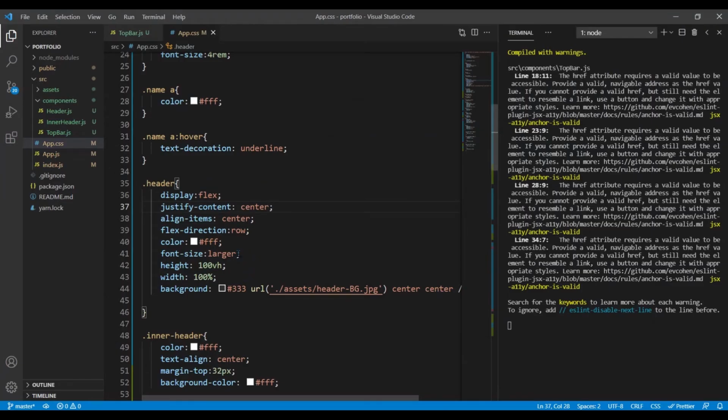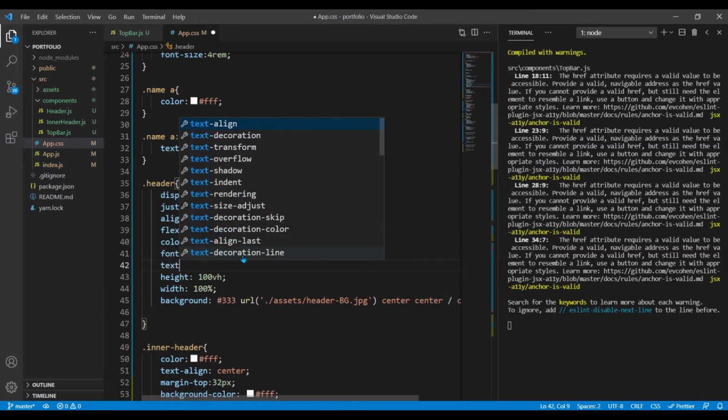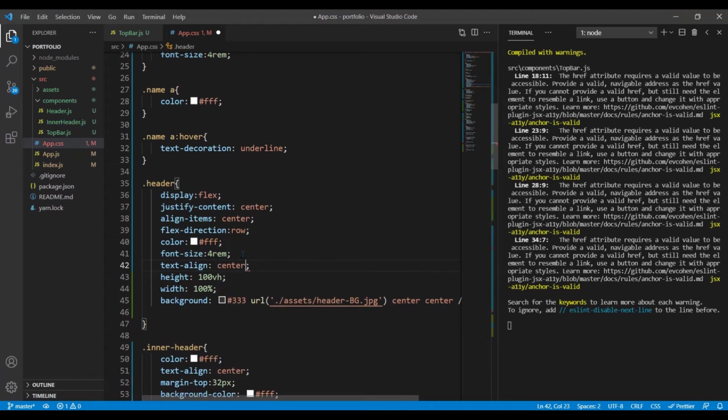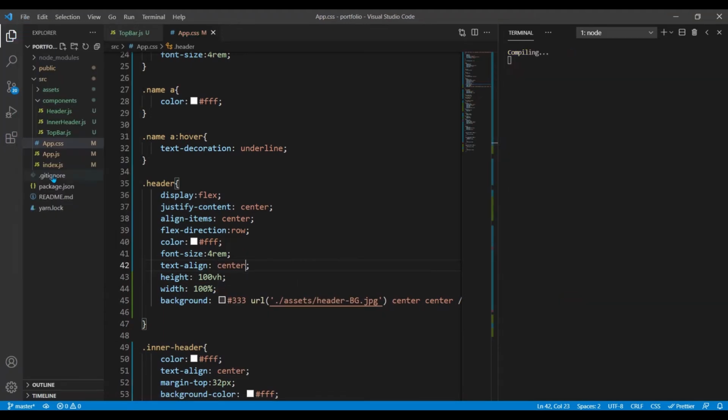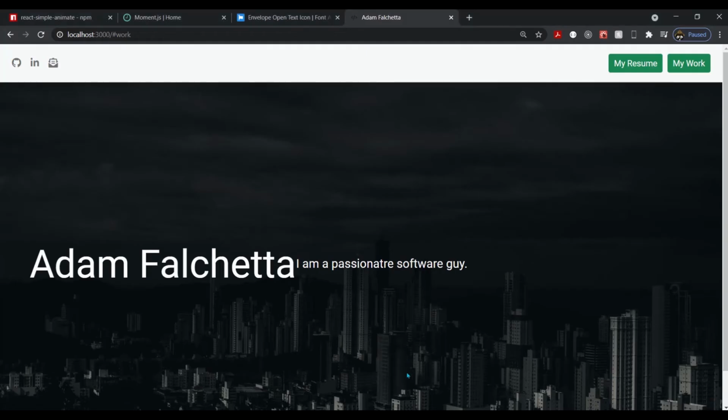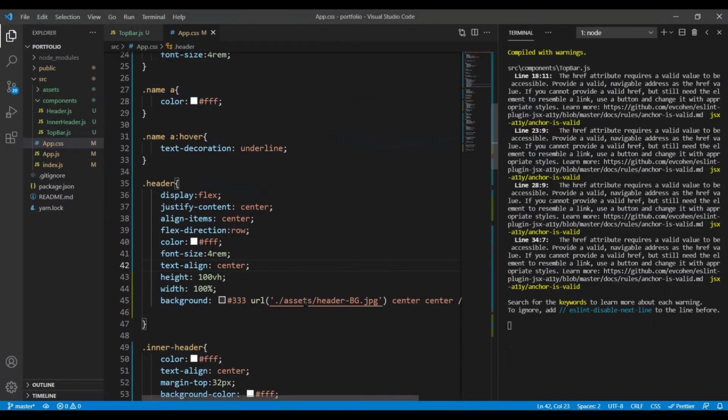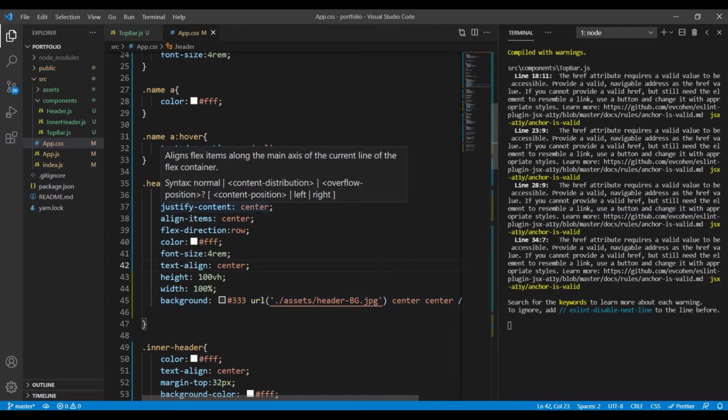Let's change it to 4 rem. And let's say text align center. All right, good, good. Align center.